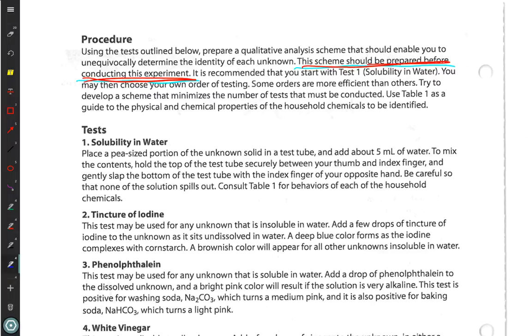Then you have the tincture of iodine test. Remember, you're not doing these 1, 2, 3, 4, 5, 6, 7. If you do all 7 tests on each one, you're going to get a really, really low score, right? In my formulation, it should take a total of 24 tests to completely test everything to see which one it is.